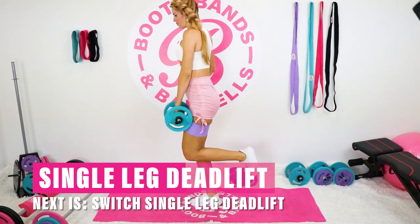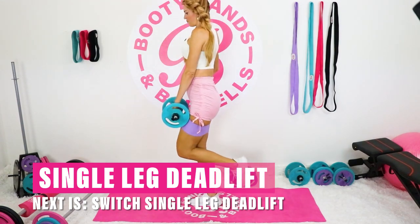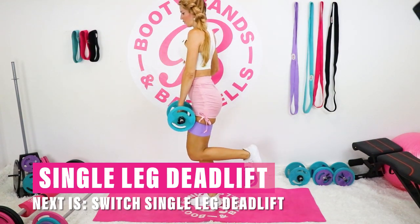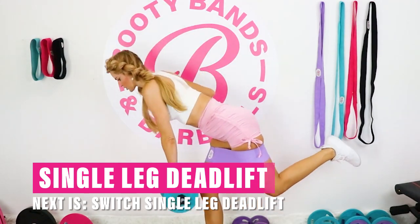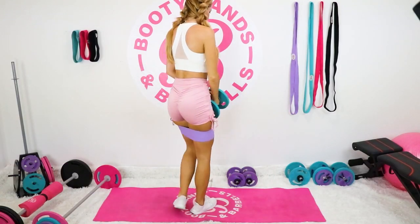The knee is slightly bent in that front leg, just so you feel a nice good stretch. You're going down to your shins, mid-shin, and then back up. Allow your booty to do the work as you push the heel into the mat. Nice, good flat back. Everything is nice and stiff on the top portion of your body. Don't let any of your upper body do any of the movement, just the lower body. When you're ready, switch legs.